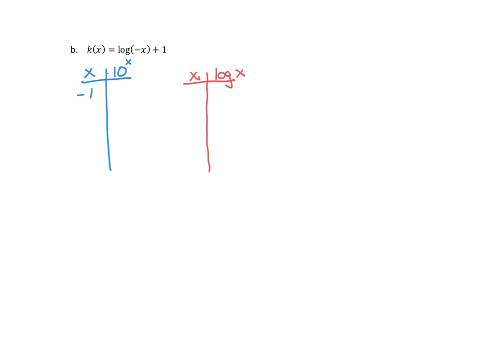And so again, we're going to go -1, 0, 1, and those are the only ones I'm going to work with. We get 1/10, 1, and 10. For -1, we want the reciprocal of 10. Anything to the 0 power is 1, and anything to the first power is itself. All right, now we can go ahead and talk about the basic logarithm.